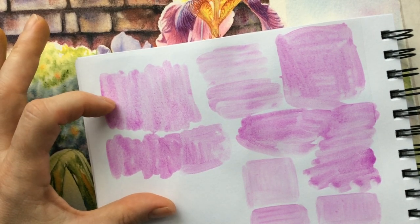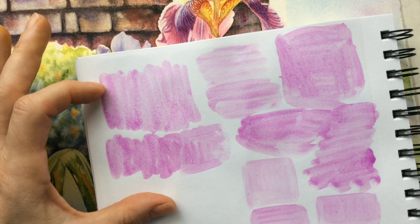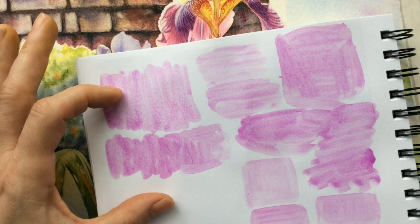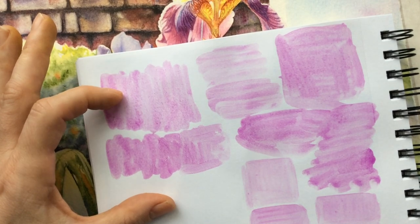Regarding the working properties of this pigment: it has a very light value, probably around 3 or 4 on a scale from 1 (lightest) to 10 (darkest). Even with multiple layers you can only get up to 3 or 4 — no higher. It is not meant for creating deep, dark hues; it's meant to create glowing, light pink hues. Applying it over any pigment darker than 3 or 4 will make it invisible. It works best applied over very light hues, usually as the last layer.